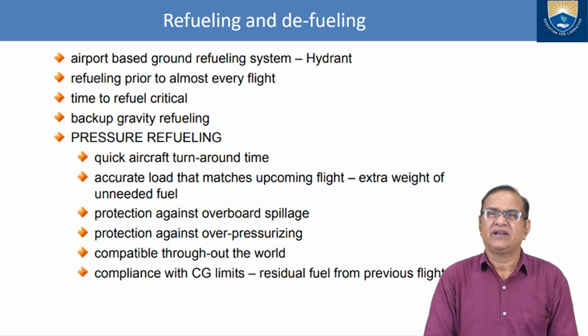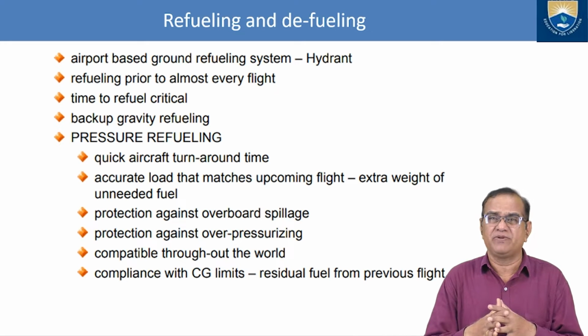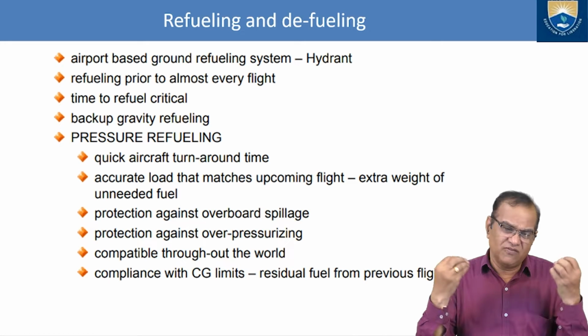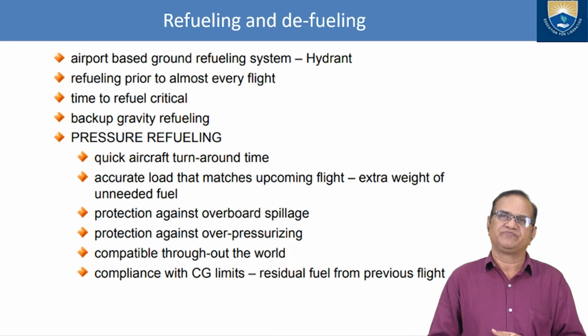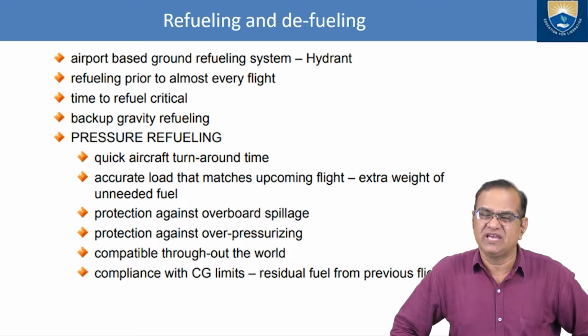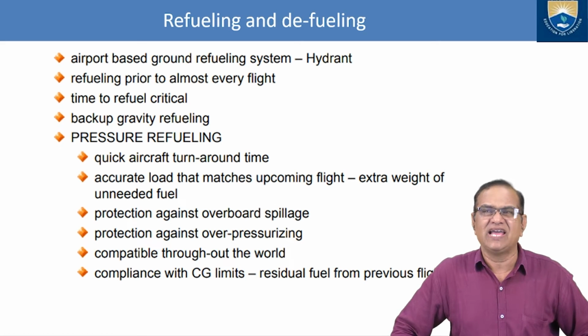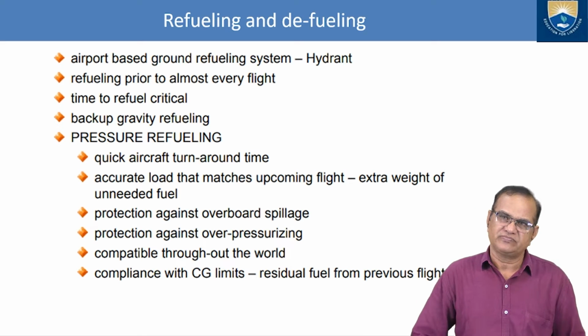Quick aircraft turnaround time. So what is the benefit of pressure refueling? Because it uses a very high powered pump, it gives fuel in very little time; within a few minutes your whole tanks will be filled. So it is very quick. Aircraft turnaround time means the aircraft has come, within a few minutes your tank will be filled, and again it is ready to take off for the next shuttle.